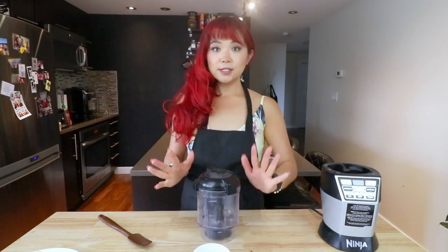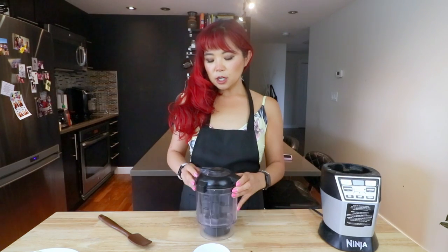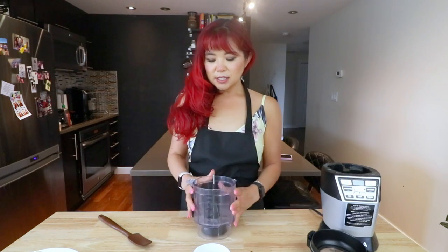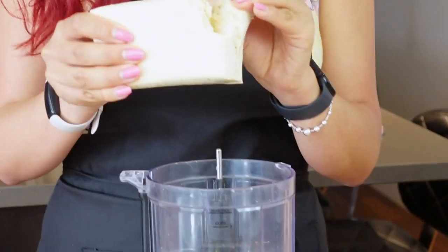Alright, I am putting on an apron because I don't want too much mess. It seems to be pretty simple, but I'll let you know how it goes. So, food processor — a little bit concerning because mine is a bit small. Maybe I need to get a bigger one, but this has been working fine for the last few years. We want to add in some tofu — extra firm tofu. We don't need to press it. Break it up into small pieces and add into the food processor.